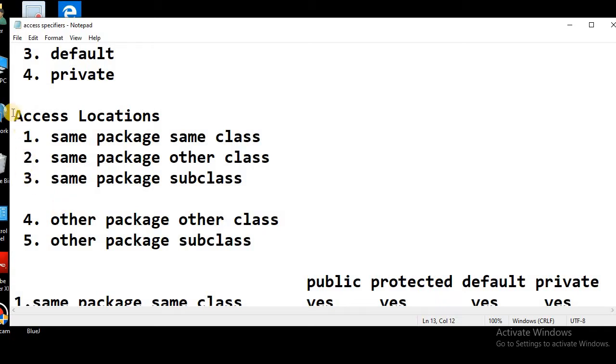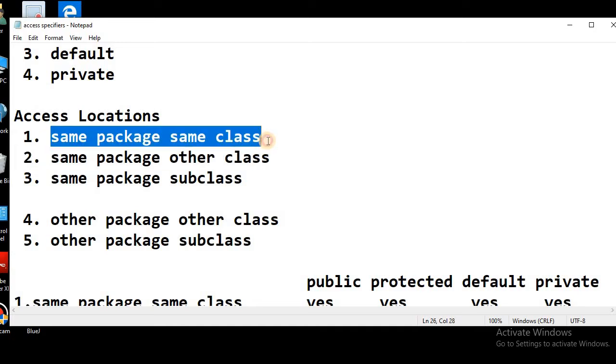First, let's talk about the access locations, that is, where we would like to access a variable or a method. As we know, packages contain all the classes. So we have different packages. The access locations where we can access a variable: in the same package, in the same class where we have defined a variable. We will see this in a program just after this.